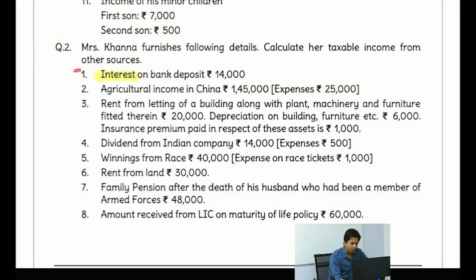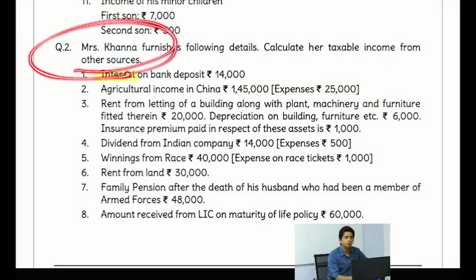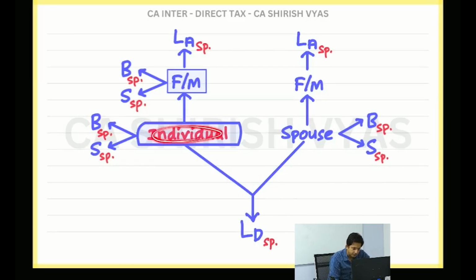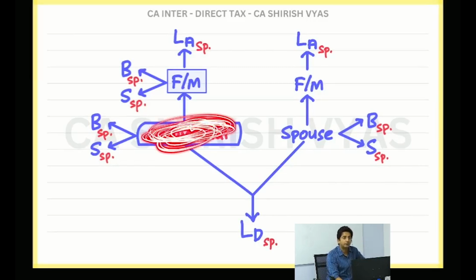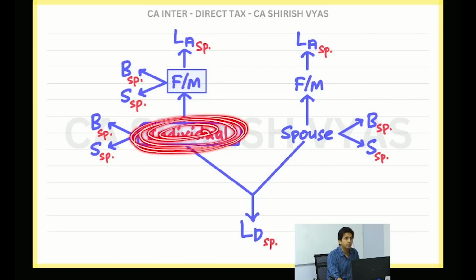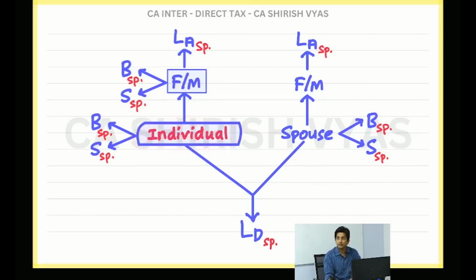So we solved the question there, Mrs. Khanna was there. So Mrs. Khanna is the assessee. For Mrs. Khanna, who will be the relative? Imagine this is Mrs. Khanna. So for Mrs. Khanna, who is the relative? Mr. Khanna. Mr. Khanna's brothers and sisters. In short, whoever is the person in the question, that person is in the box, the individual. Here I have written the assessee, and that assessee can be a male, female, anyone.